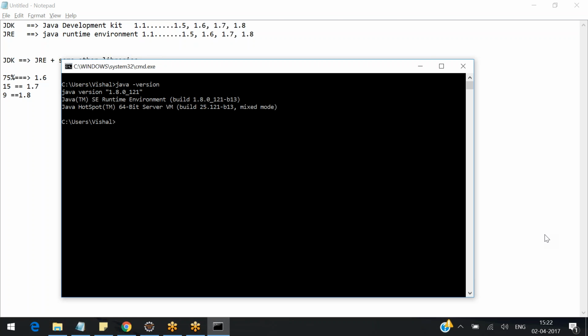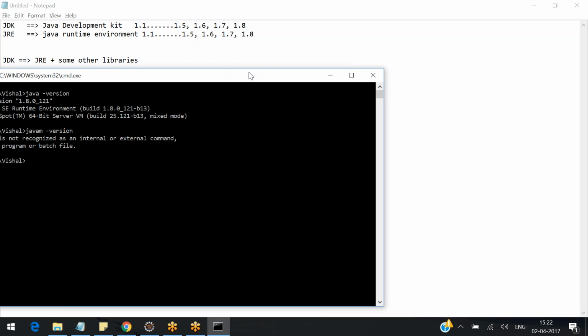In that case, it will give you these kinds of errors. What kinds of errors? It will say Java is not recognized as an internal or external command. This is what you're going to see, guys.